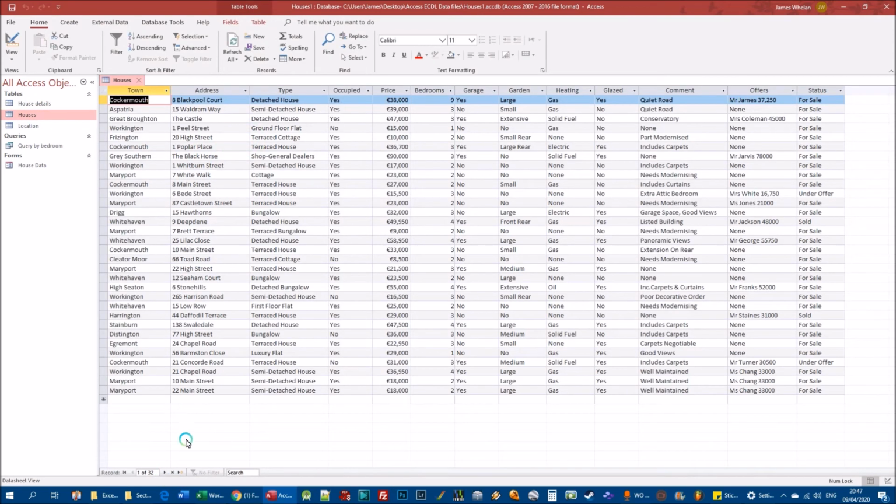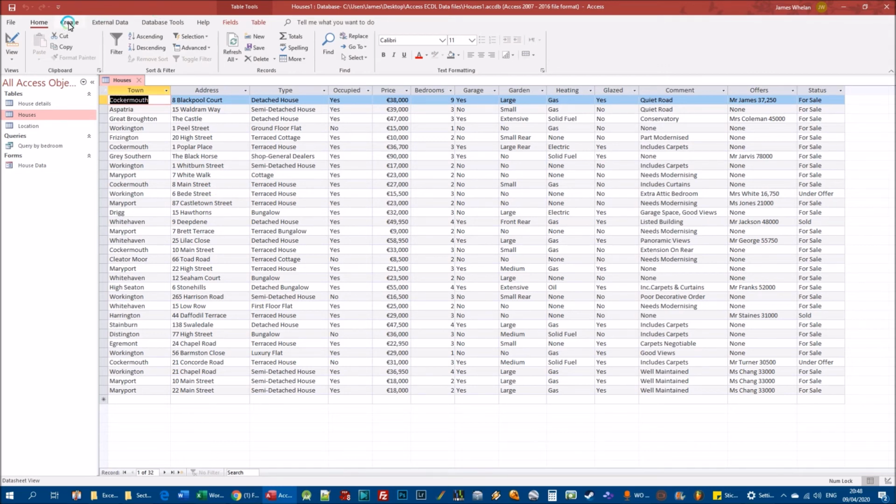So we have 32 records. You may have more, you may have less, depending on what you've been doing. I can recall adding 2 houses in Maryport, so you may have fewer records than I do, but don't worry about it. You'll have all the recent information, or the information that was in there when you opened up the file from scratch, when I emailed it to you. All the records that were in there anyway.